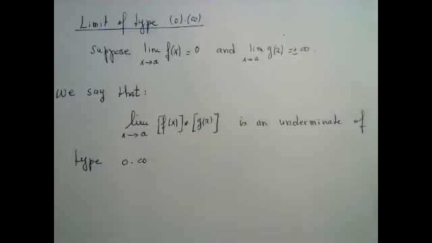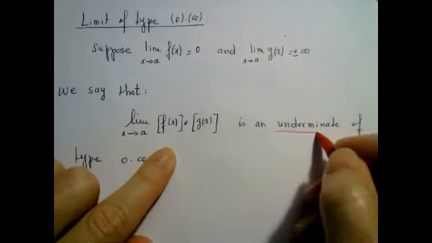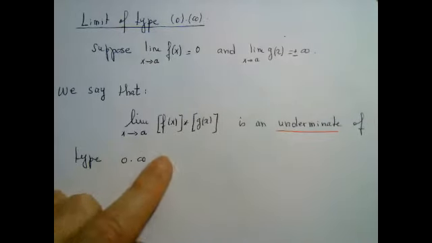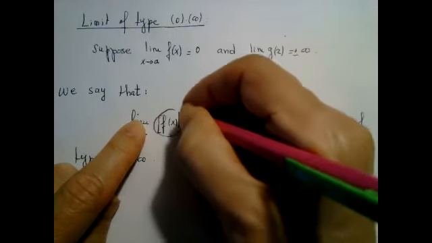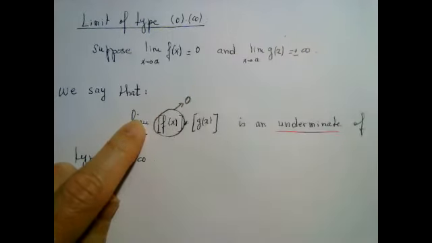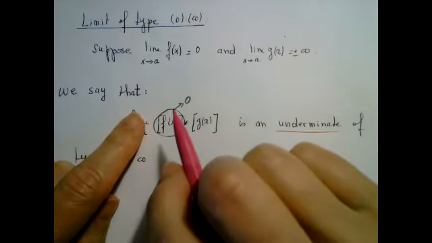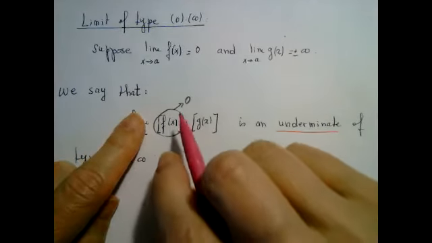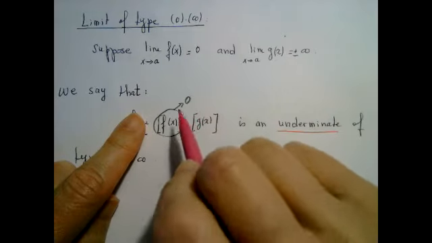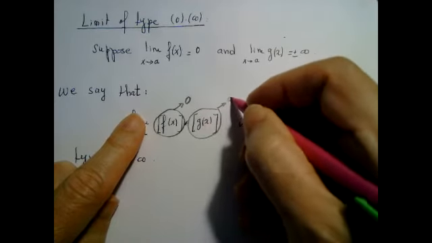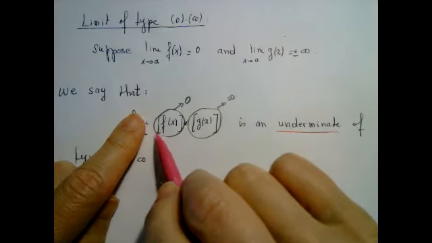Okay, so first, let us understand why this is indeterminate. Let me analyze what I'm talking about here. Here I have two functions. I'm multiplying them. One of them is approaching 0. It's very small. Remember, when I say the limit is 0, it doesn't mean that the function ever takes the value 0. It means the function takes values close to 0, never 0. G is getting very large.